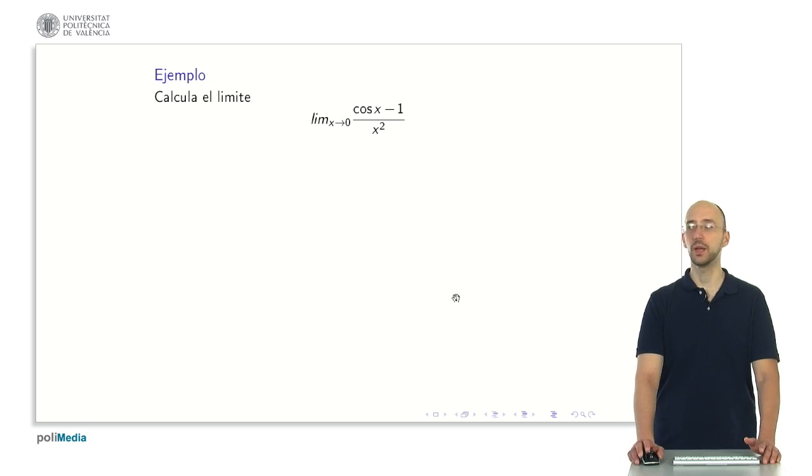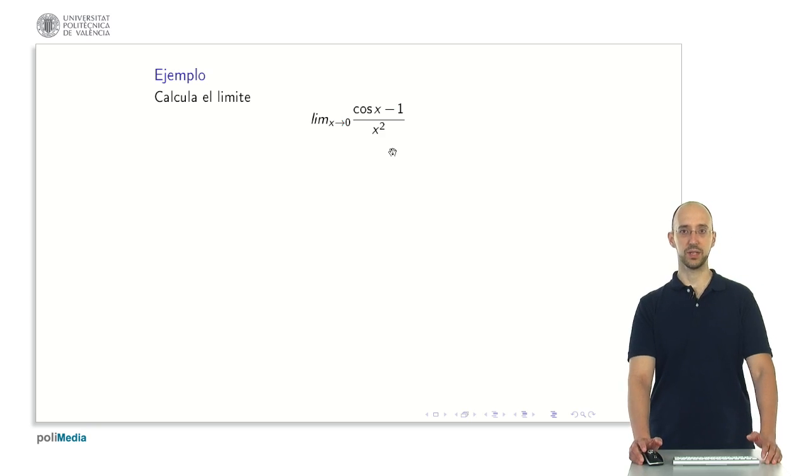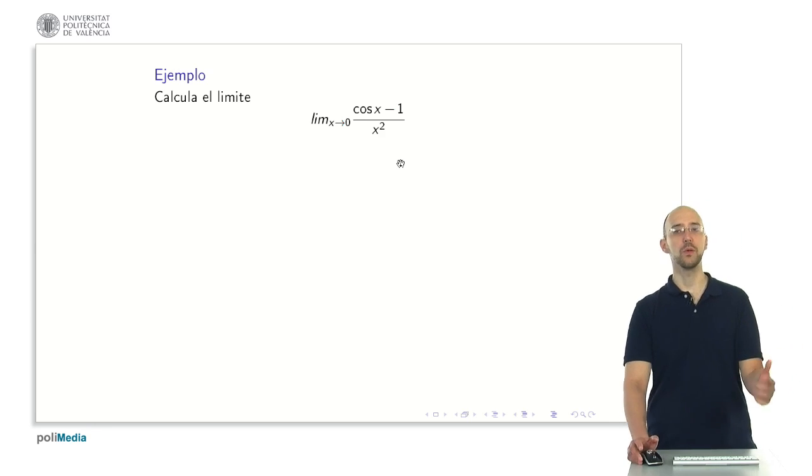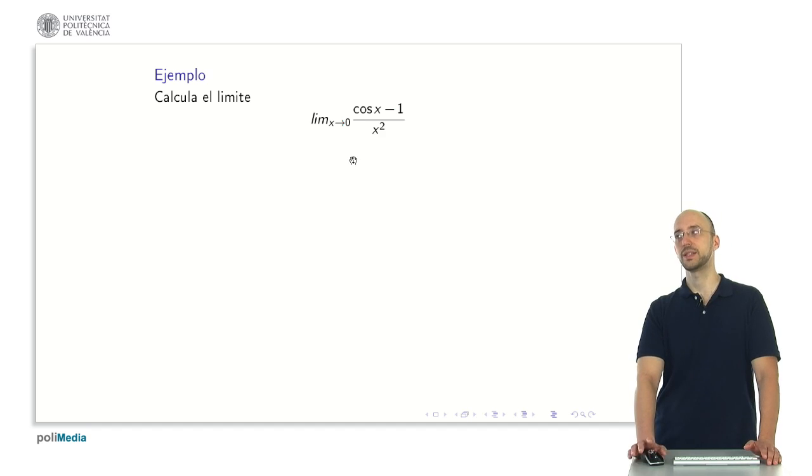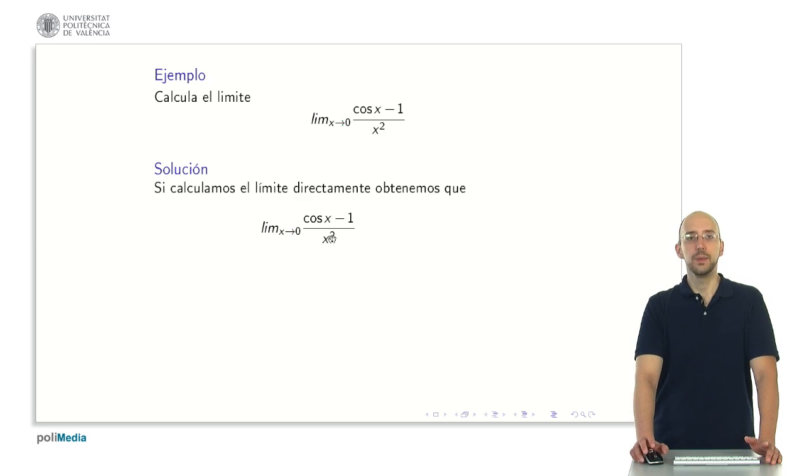Now for our final example, we'll calculate the limit as x approaches 0 of cosine of x minus 1 divided by x squared. This example is interesting as it involves two chained L'Hopital's rules. Given that we've previously established the limit of sine of x over x as equal to 1, let's see what is the outcome of this exercise. To begin with, we should attempt to calculate this limit directly. What's the limit as x approaches 0 of cosine of x minus 1 divided by x squared?